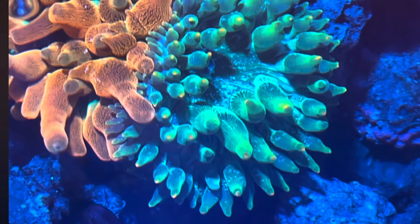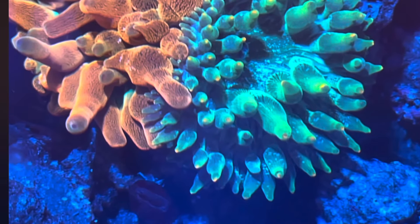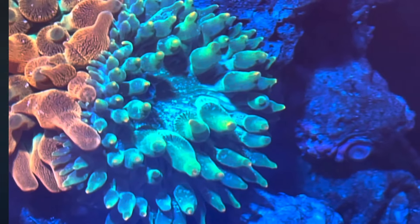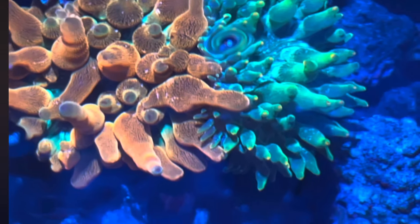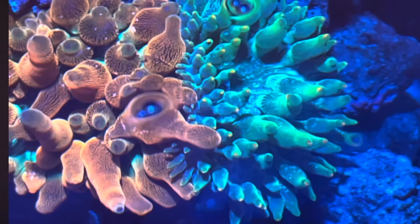Here's the green one a couple days later — you can see where it moved over next to the other anemone, and after a few days that sunburst is bubbling up much more. The green one is starting to bubble up as well, so both of them are really changing over.